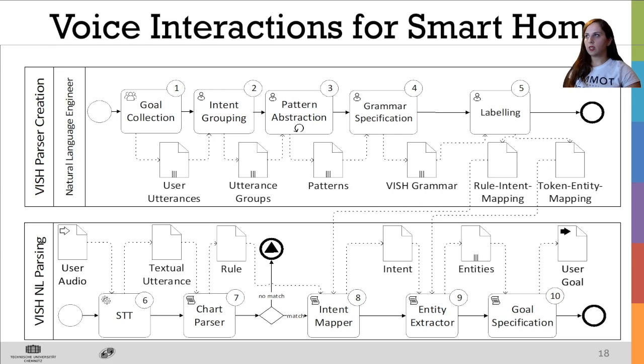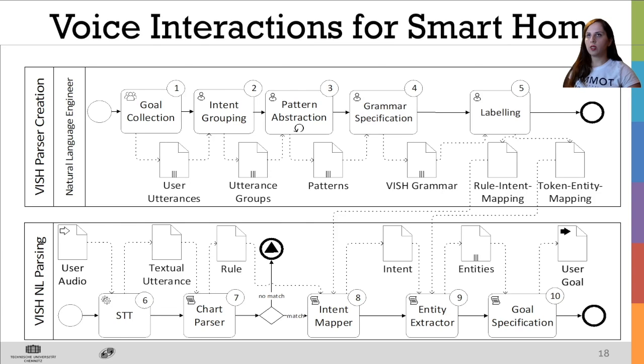The second role is the wish natural language parsing, starting from step 6 to 10. This is an automatic tool chain for supporting end users by automatically extracting and classifying the necessary information from the user goal.